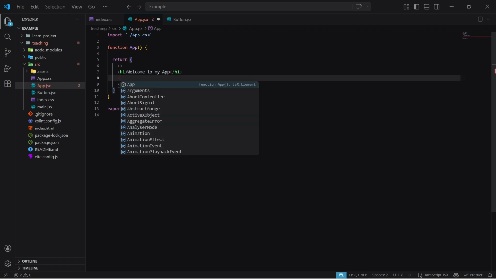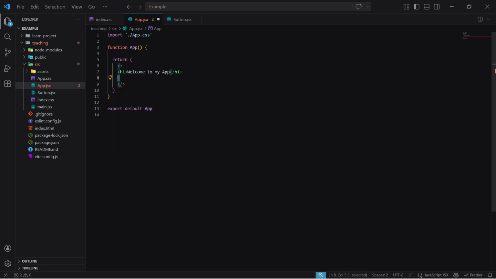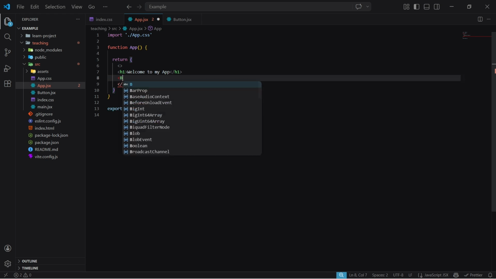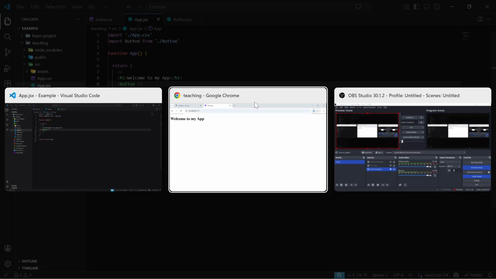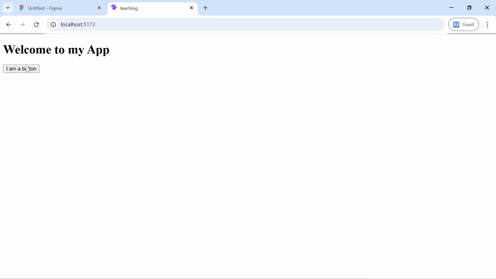We're also going to put this opening anchor brackets, and you're going to write the name. And one thing with VS Code, it helps you autocomplete. So before you write it, you can see the button, and if you click enter, that's from this file, it will import it. Then you basically close, and voila, when you save, you go to this and you can see the button has appeared.